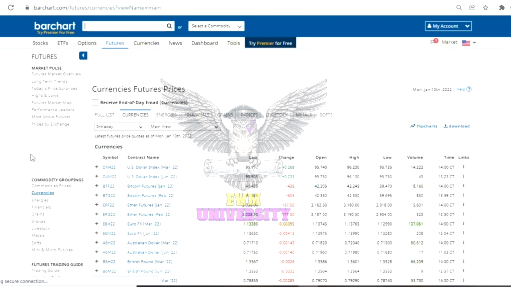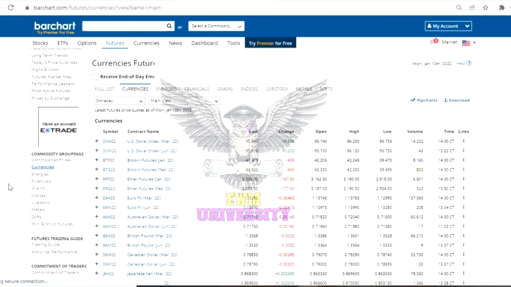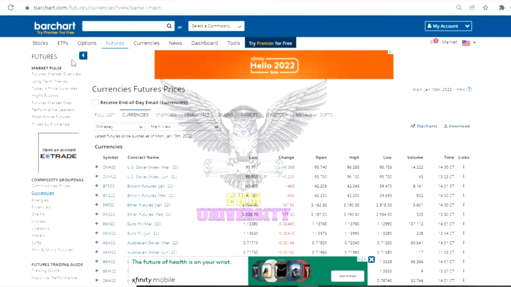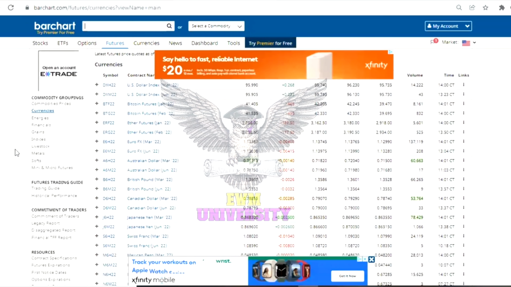So the first example that we did was the United States dollar versus the Canadian dollar. And what did we determine? That the United States Fed rate is currently at 0.25%, and the Bank of Canada's current rate is at 0.25%. So they're at a stalemate. So it would be reasonable to come to an updated bias that maybe long-term the market hasn't had too much of a trend because they're even. So now let's take a look at the position of the commercials in real time.